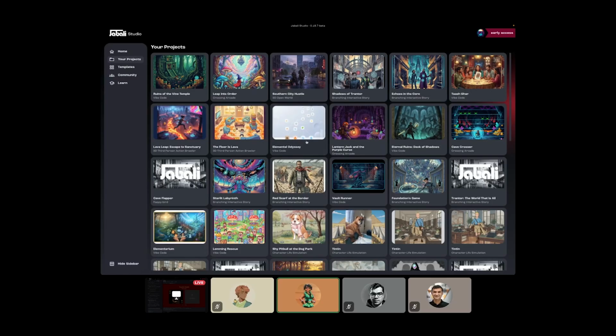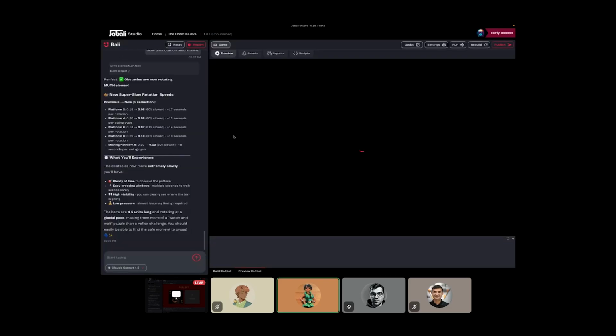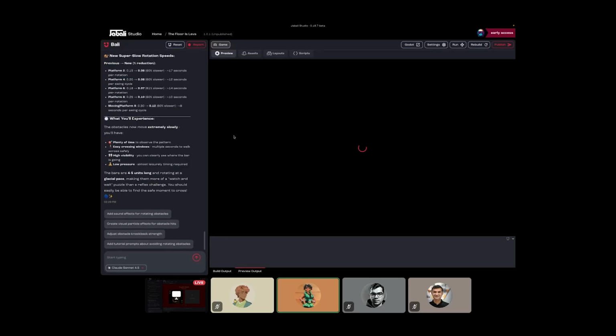And things that we can do right now. So let's see this one. Okay, actually, I wanted to show you these two. These two were interesting. This was my first test of a 3D game where I was trying to see what a floor is lava concept could look like. And then this is the final floor is lava game that I ended up building because I changed the art direction and game direction completely.